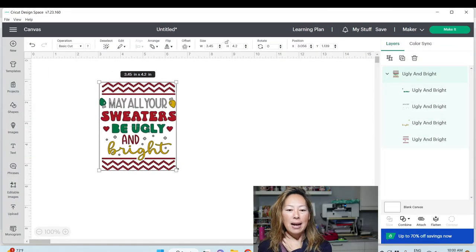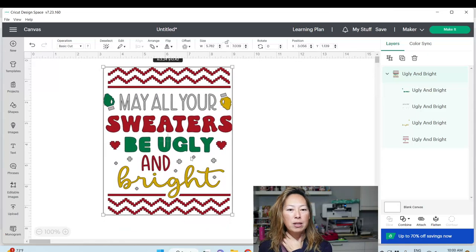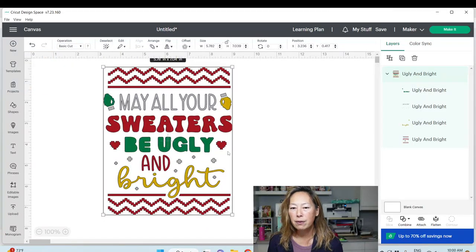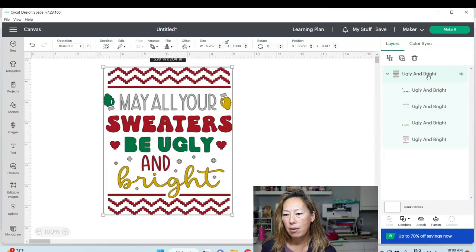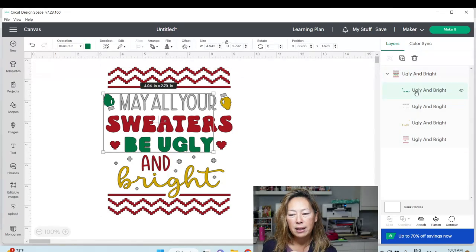So let's resize this. I'm not going to make this, but let's resize it. And it looks like all the different colors are grouped or are saved as one. So for instance, your light bulb. And the way I know that is this is the layers. So right now it's all grouped together. You've got a green layer, which the light bulb is with this. And you might not want that because you see there's a lot of space in between. If you're cutting this on vinyl, you may not want to do that. You may want to put the light bulb on by itself and move it. But let me show you how to do that.